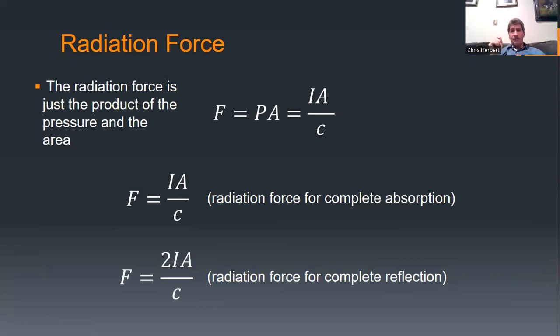Going back to the comet, the dust particles are very small. They have very small amounts of mass. Even though their surface area is small, the mass of these particles is comparably much smaller. So the force can be appreciable and accelerate them away from the comet and produce this beautiful tail. However, the comet nucleus itself doesn't experience as much force per mass. Force is proportional to the area, the surface area of the comet, where the mass is proportional to the volume. As we make something larger, the volume gets bigger than the area. So what we need for the radiation force to be significant is a really large surface area and a very low mass.